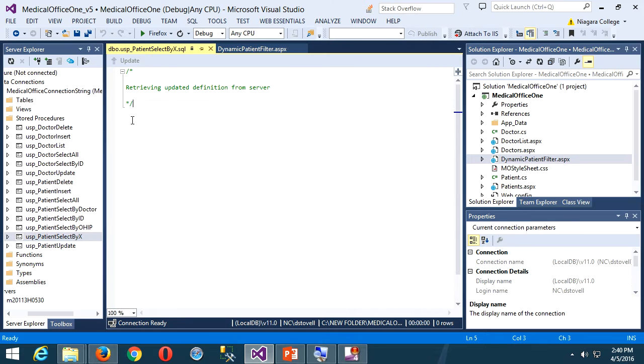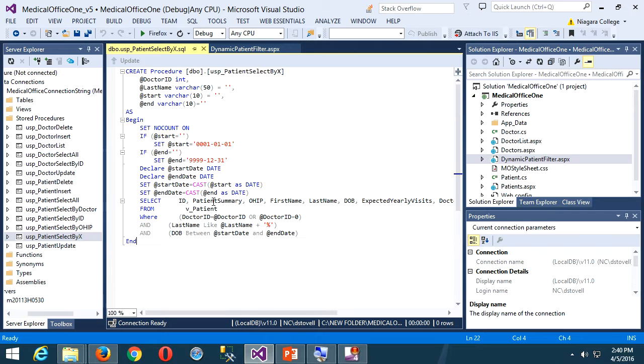For that, we'll take advantage of the fact that we already have in the view that's being returned here, oh, look at that, patient summary, right? That's that concatenated version of the name put together. It even has the date of birth in there as well, all concatenated together. So we can search that instead of just the last name, and it's a nice way to do it. We're still just searching in one field, so to speak, one piece of information, right?